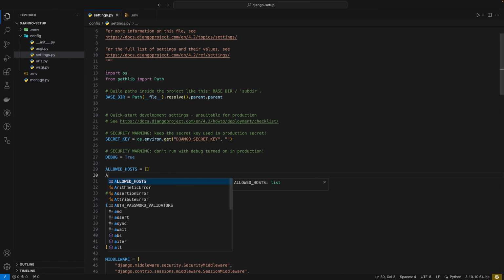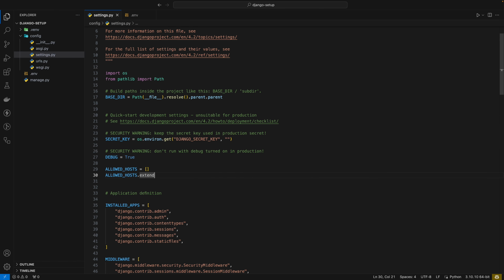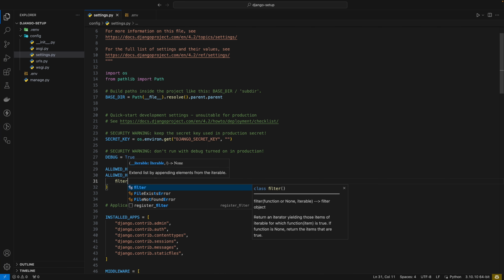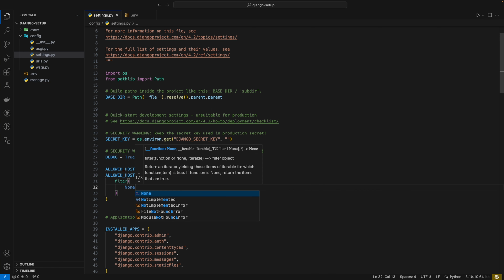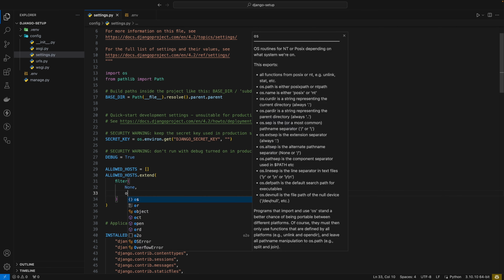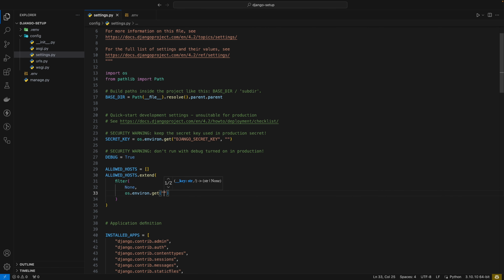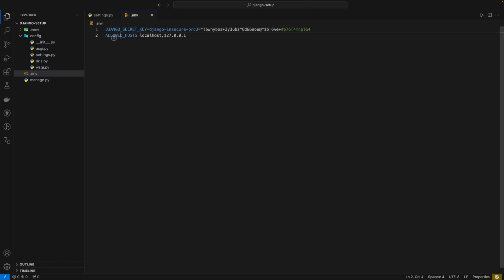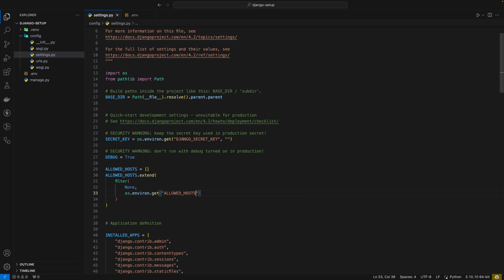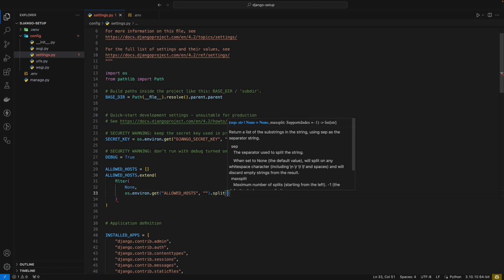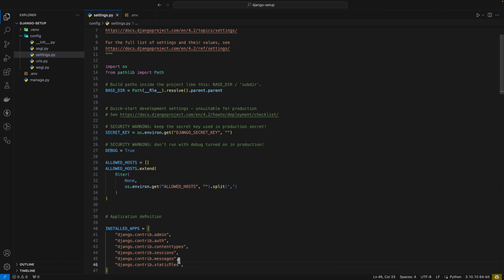I'm going to extend this host, none, filter out none values, and os.environ.get. Let's copy this variable name. I'm going to provide empty value as default, and I'm going to split it with comma.